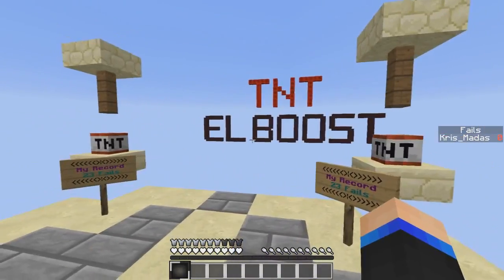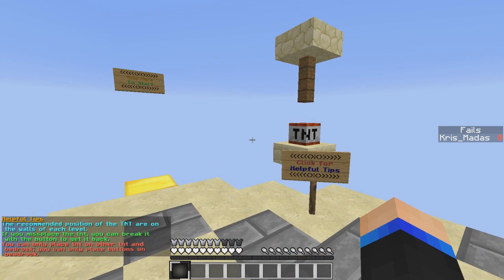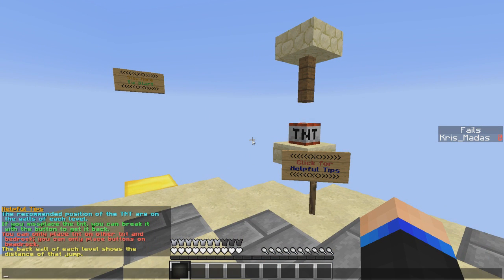So, this is the starting platform. Let's see. Click for helpful tips. The recommended position of the TNT are on the walls of each level. If you misplace the TNT, you could break it with a button to get it back. You can only place TNT on other TNT and bedrock. You can only place buttons on bedrock. The back wall of each level shows the distance of that jump.